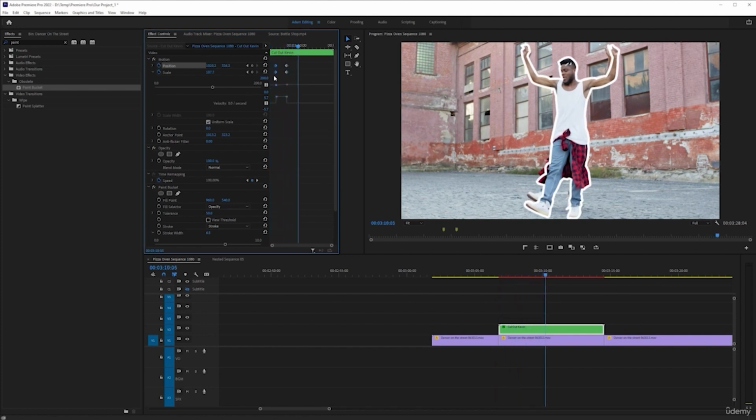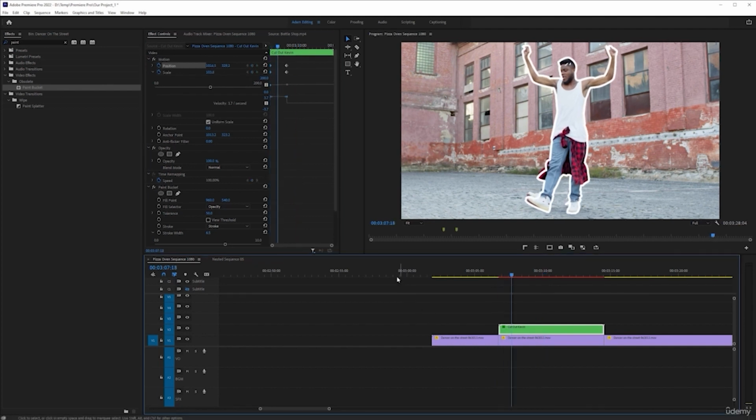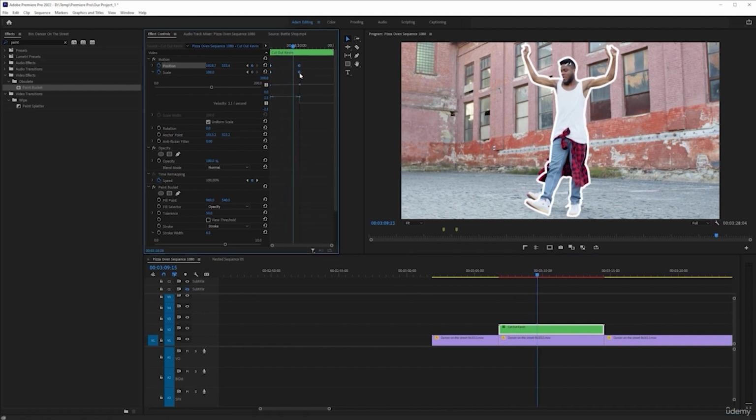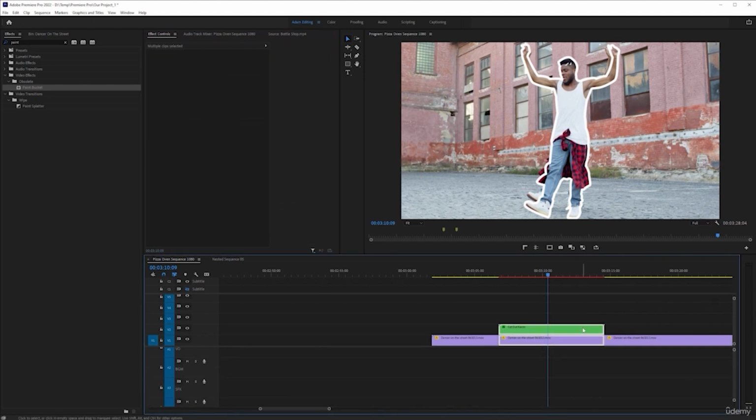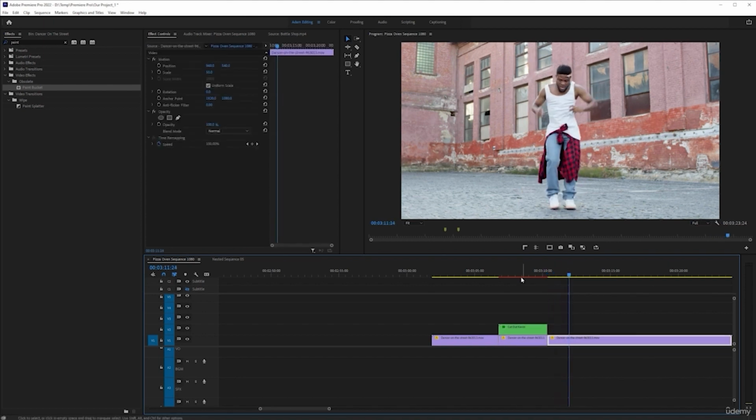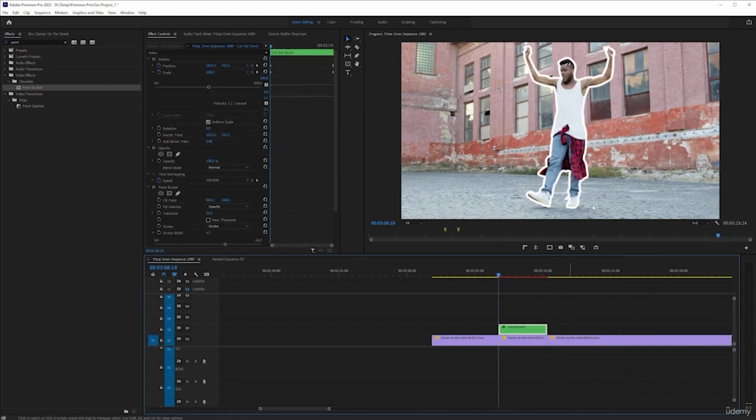Cool. Now what I'm going to do is I'm going to bring those keyframes to the beginning, and I want that to go even slower. So let's bring that up to about maybe there, and let's grow that out. Good. Like that. Happy. And I think I'll be happy with that being the end of the whole thing, and then we'll go back to him. So to do that, I'm going to highlight them both, and I just want to trim the ends. So with them both highlighted, W, and then we're back into him dancing. Cool. So now we've got that moving up here on this top clip.